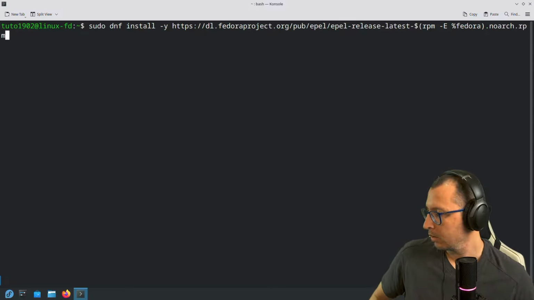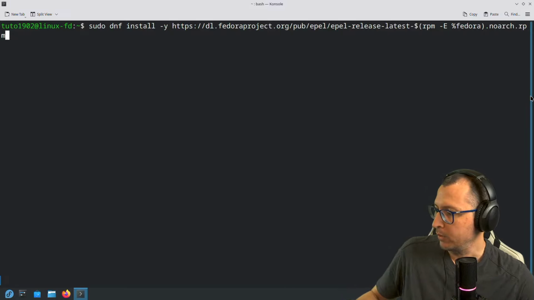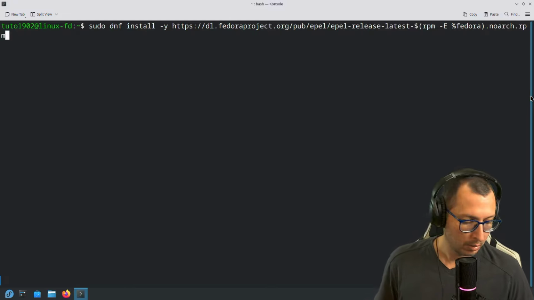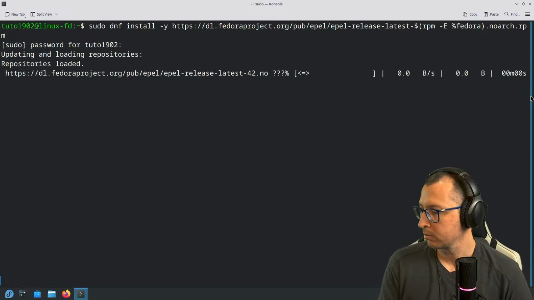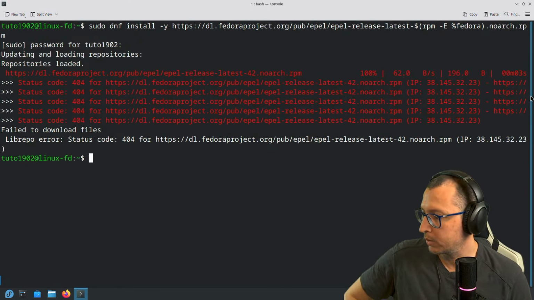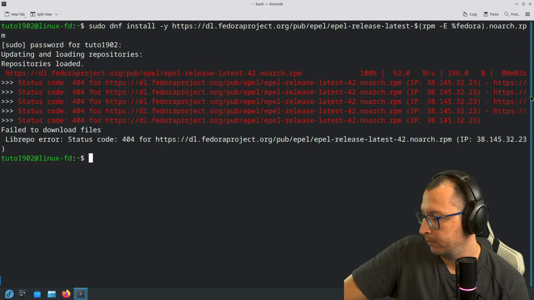Let me double check. sudo dnf install -y https dl.fedoraproject.org pub epel-release-latest. Yeah, should be good. What? Well, shit.